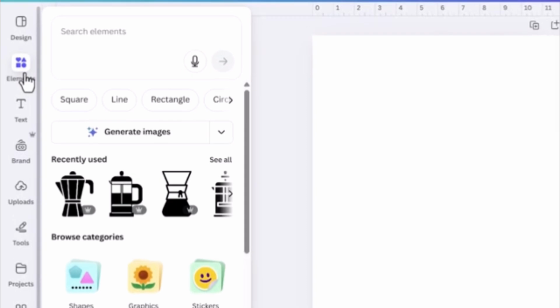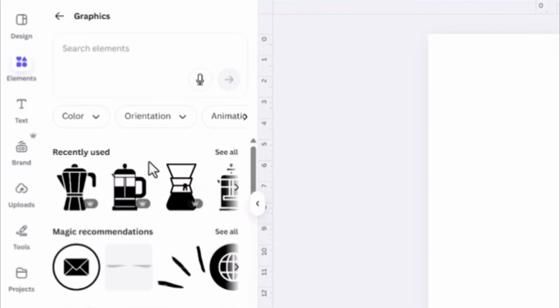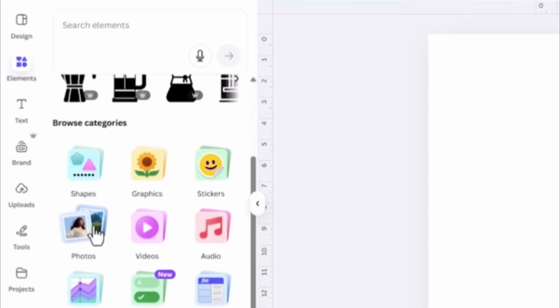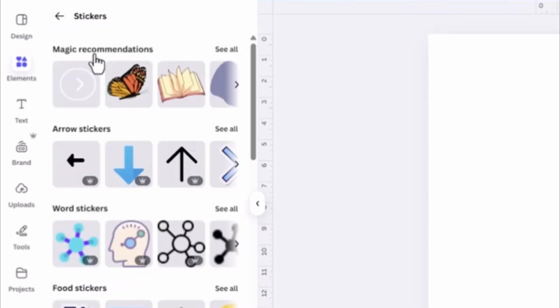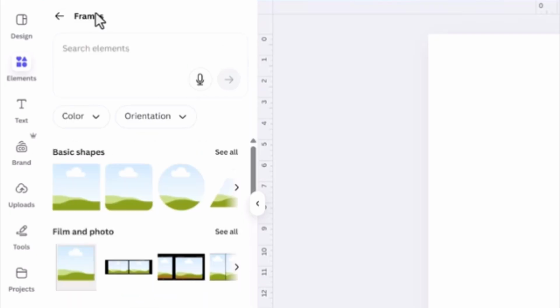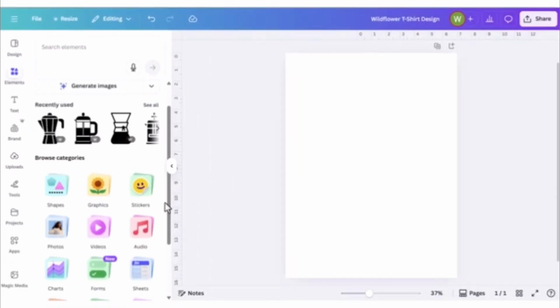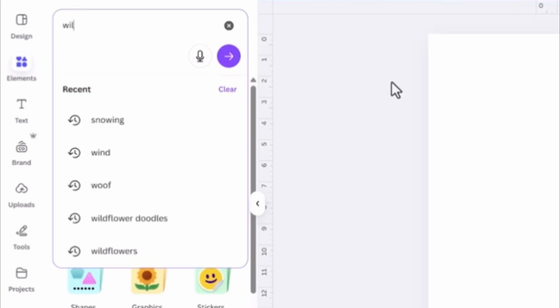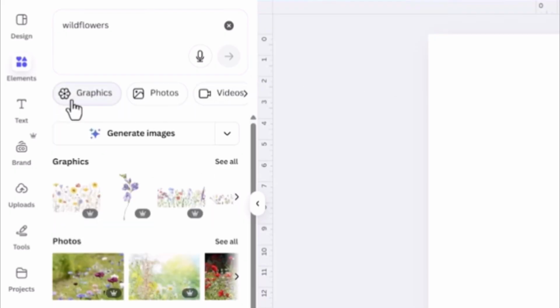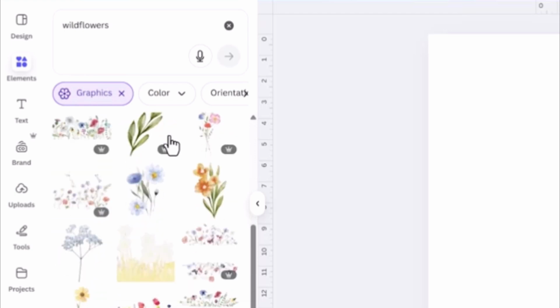To do that, come to the Canva sidebar and click on Elements. As you can see, Canva has lots of different types of visual elements you can add in, not just graphics. You can add in photos, shapes, animated sticker graphics, stock videos, charts, tables, frames, all sorts. This is one of Canva's strongest features, I reckon, just how many elements it has built in. But yes, to add in a graphic, just come to the search bar and type in whatever you want, then click on Graphics. Now you can see that Canva has a lot of different graphics pre-installed into it that we can use in our design.